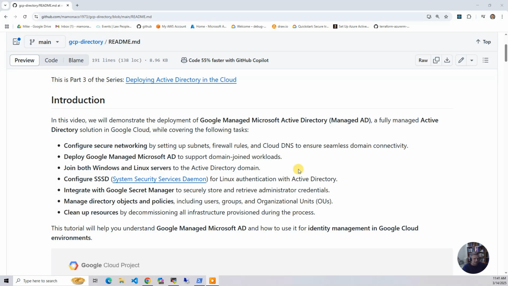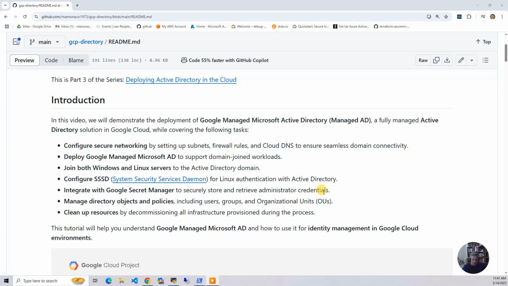And then at the end of the process, what we're going to do is clean up all our resources, to be good stewards of our cloud environments. This is particularly important for these directory AD exercises because even the most generic instances will run you several hundred dollars a month if you keep them up and running. So unless you need it, you probably should destroy it after you're done with it.